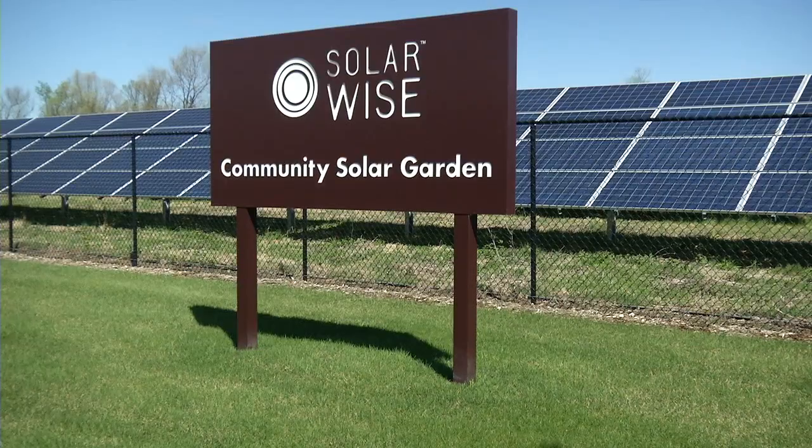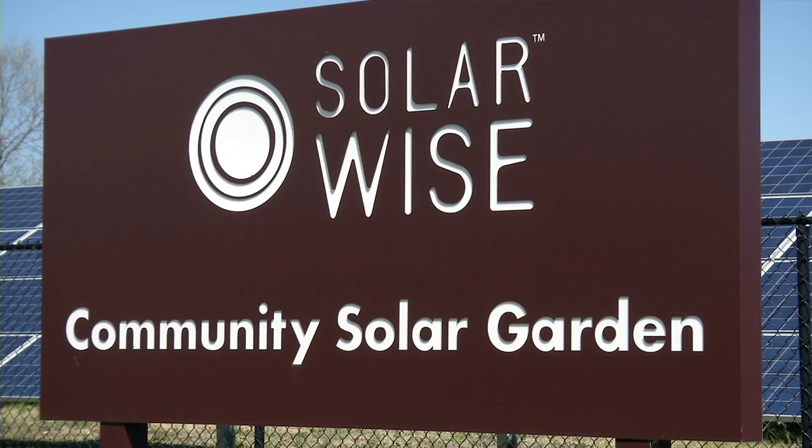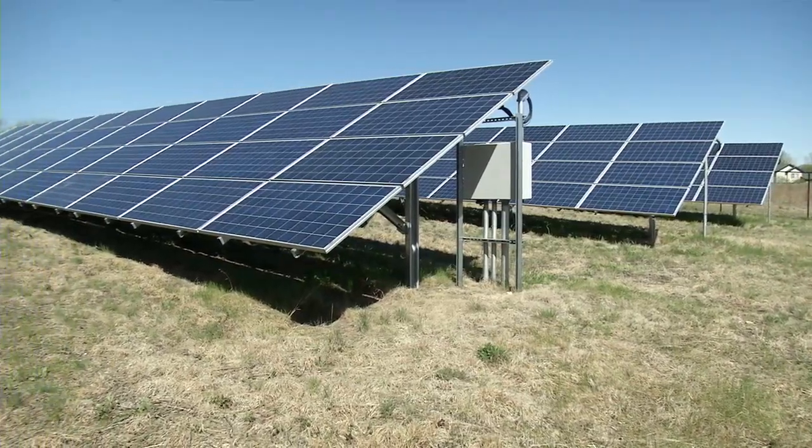Earlier this year Connexus unveiled their pollinator-friendly solar array. If you go out and look at most arrays around, you'll find that they gravel the ground. When this was built, they asked if there were other options, and the idea of putting in prairie flowers came from internal staff — and it was also less money. What's not to like about that? When we can do something that supports pollinators and have solar in the same space and be more cost-effective, that just worked.